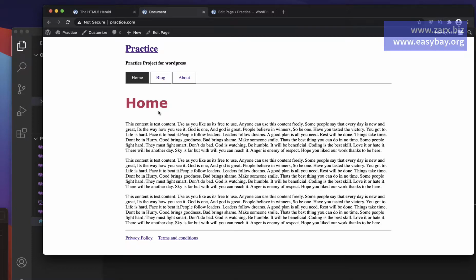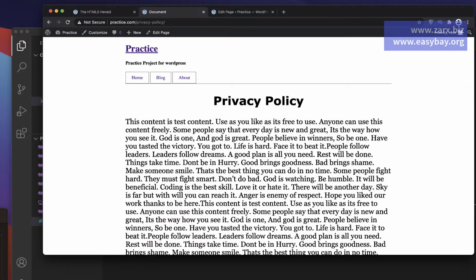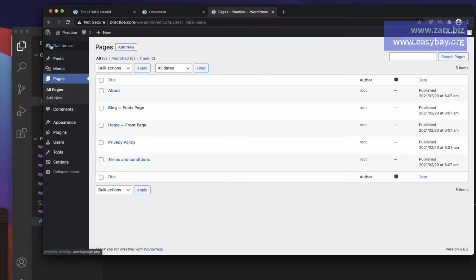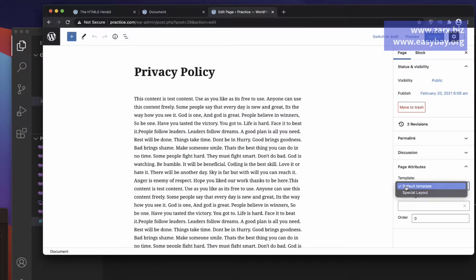Now as we created this template, we can assign it to multiple pages. I want to add this layout not on the home page but on privacy and terms and conditions, both pages. So I simply go to the pages. Here I remove the template from the home page. Then I go to the page list, and here at privacy policy, I assign this template.